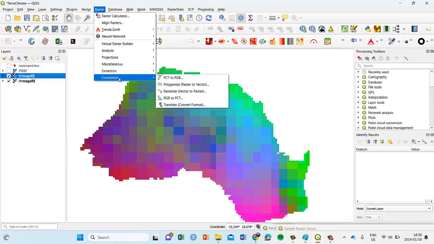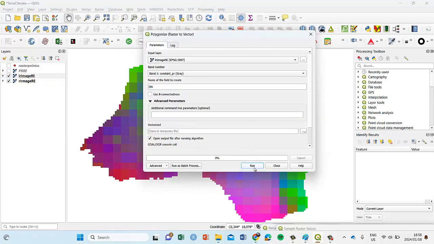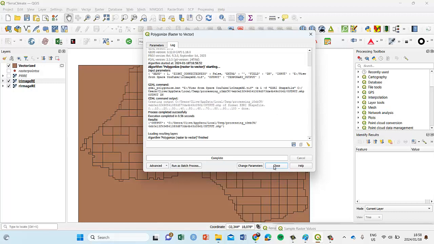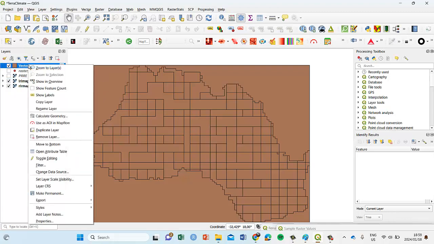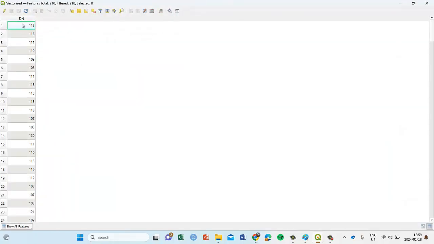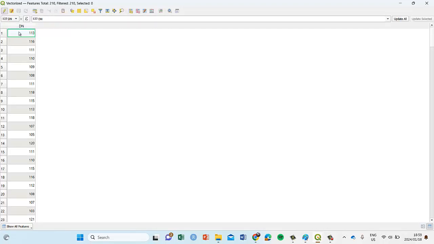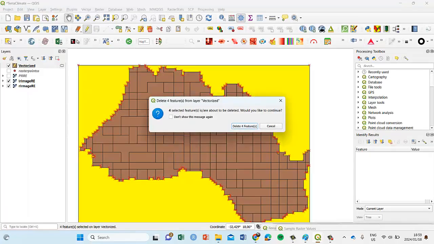We're going to go to raster, then conversion, and I'm just going to run it. And you see there's the conversion. You can see all the pixels. There's an outlier, and I want to get rid of the outlier. So I go to the vector, open the attribute table, and press on DN to sort it. There are all my zeros. I highlight all my zeros, by control and left click, and then I delete them, either by a cut or by the delete.